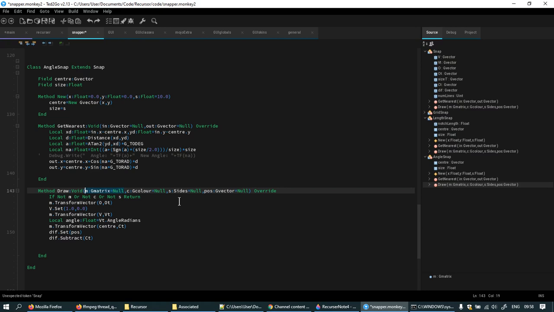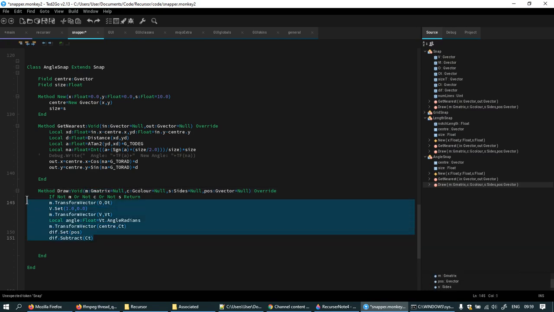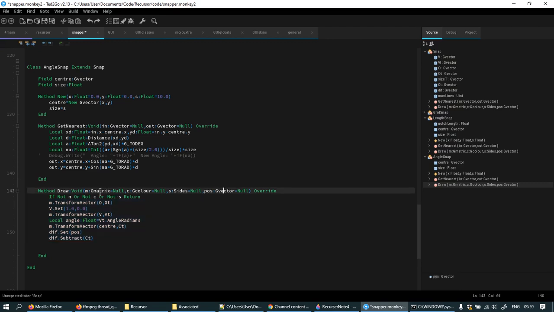This is where I start to get really confused. Like, let's say that matrix also had a scale on it as well as an angle. Suddenly this doesn't make so much sense. This is in screen space.